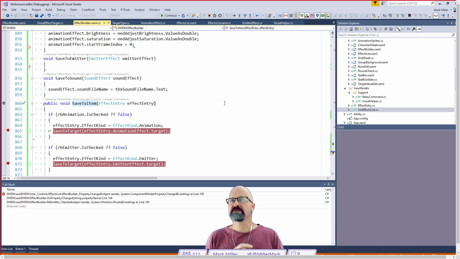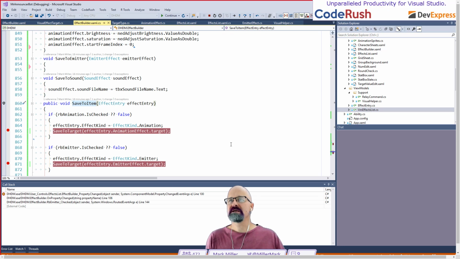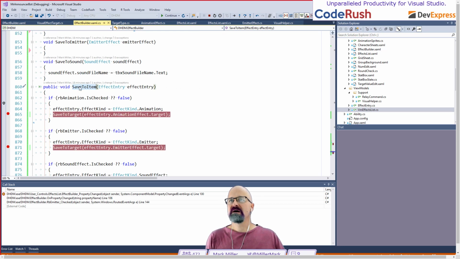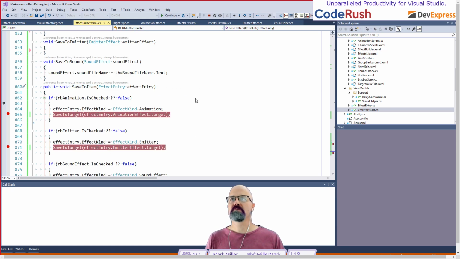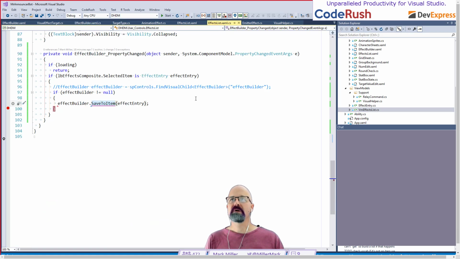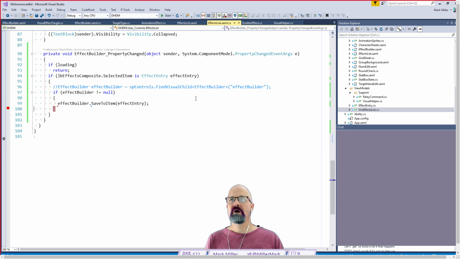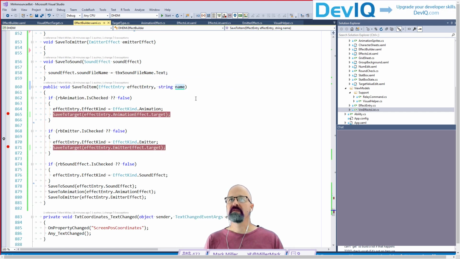And I think I want it to go along these lines. Let me stop it because I want to change the parameters here, I think is what I want to do. Let's pass in as well, save to item. So use CodeRush to add a parameter here. We'll say e dot property name, and then we'll call this property name like this.